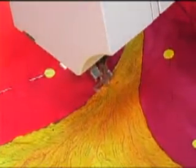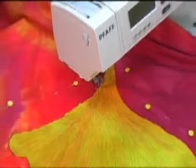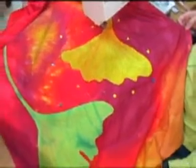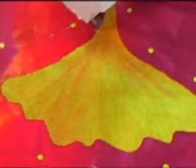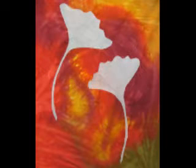Now, because those ginkgo leaves are fused, you don't need to use any stabilizer for your free motion embroidery, but I want you to notice something extra I did here because you might want to try this yourself. Can you see all the pins outside the ginkgo leaves? Those are actually holding a polyester interfacing behind the ginkgo leaves. This was not necessary, but I thought I'd throw it in because I want to give my leaves a bit more body. Think of this as kind of a mini trapunto maneuver. Once the free motion embroidery is completely done, you want to cut away all the excess interfacing, and this is what the back side of the quilt top will look like at that point.